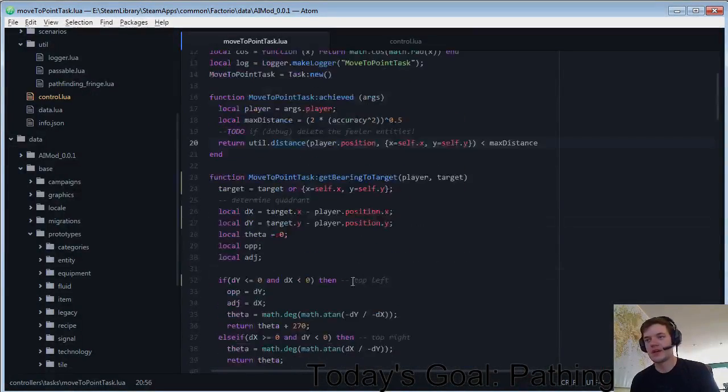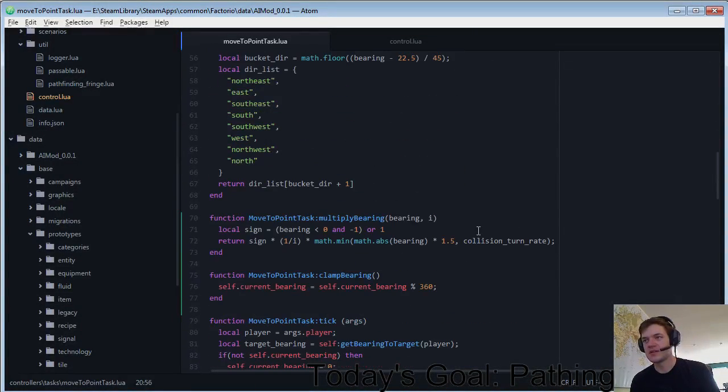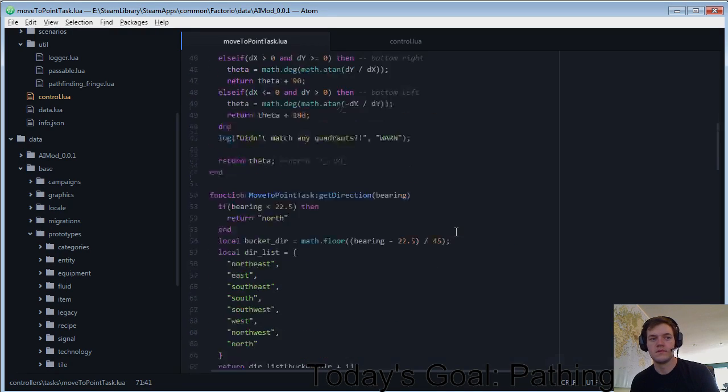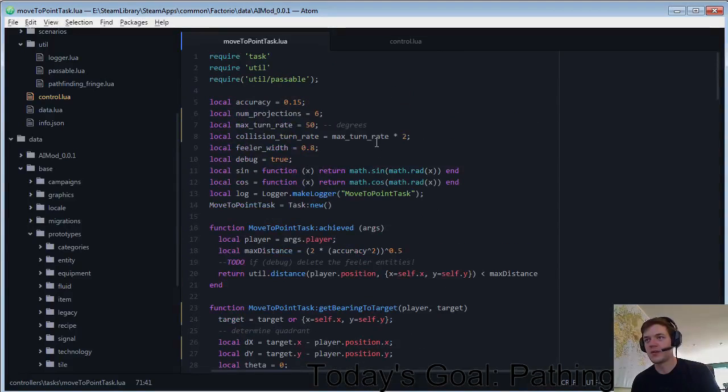Am I doing the min in here still? So I could actually turn this turn rate way up. I could make the turn rate like 180, although it's already like 100.